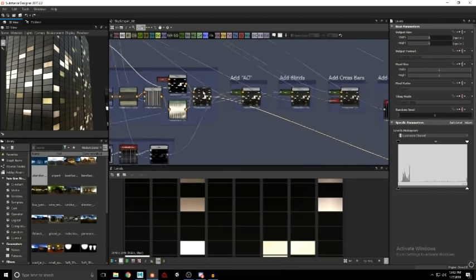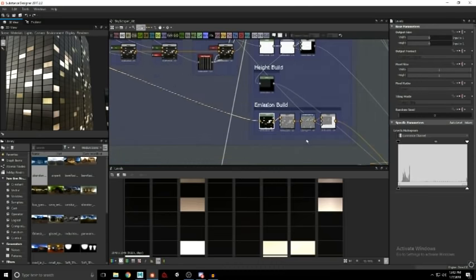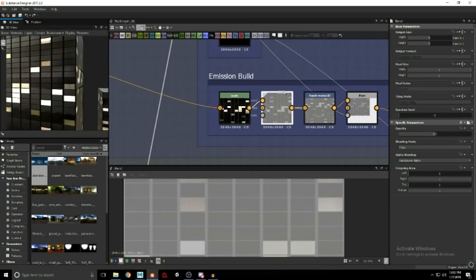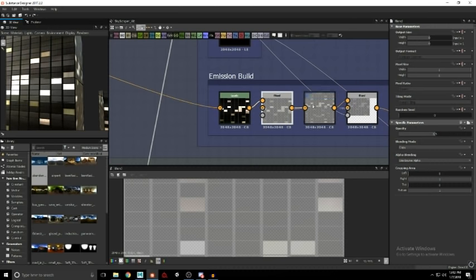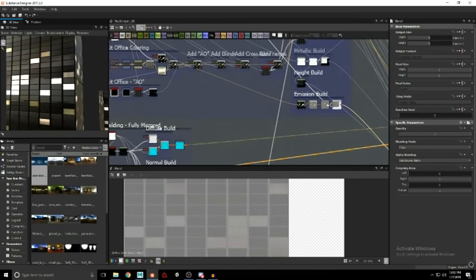So now our emission build is pretty interesting. So we're going to borrow from over here when we first cut out our colors for the windows. And then this is just an opacity drop, so we can control how much that comes out. And this is a good node right here to parameterize, because then you can take this and say, here's exactly how much or how little I want in there. Transform to area scale it, cut it out, it's ready to go.